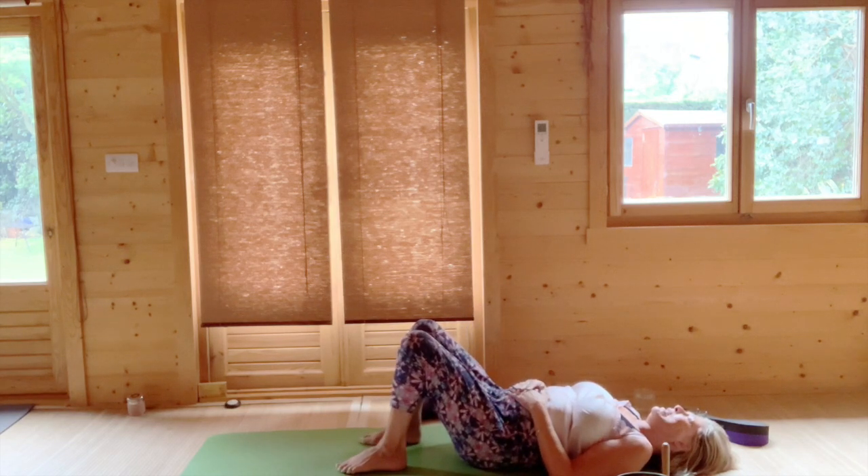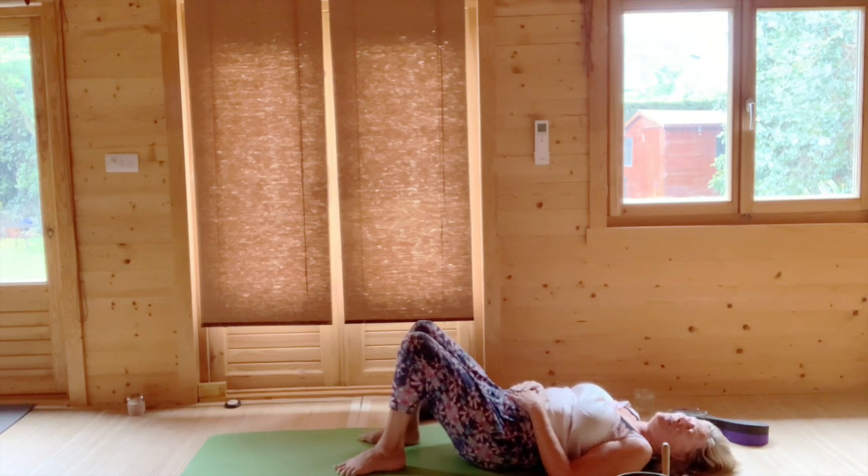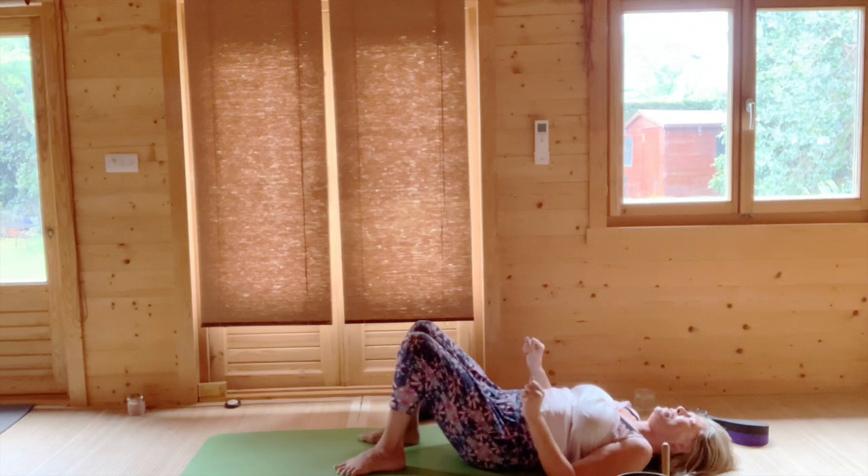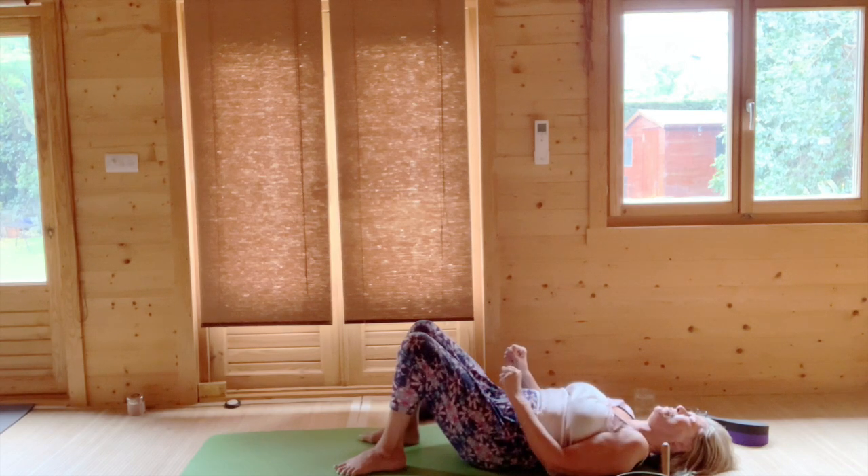Come to relaxation — you can have your knees bent or you can have your feet along the ground. Start by clenching your toes and then releasing and relaxing them. Then tense your knees and then release and relax. Physically tense your bottom and then untense and relax. Tense your fists and your hands and then release and relax. Tense your arms and lift your shoulders up, and then release everything — lowering your shoulders and releasing your arms.